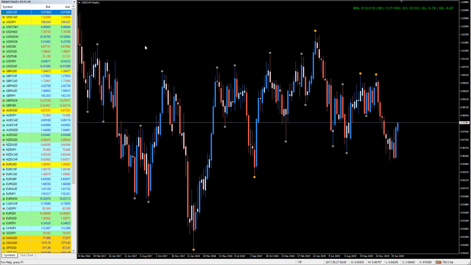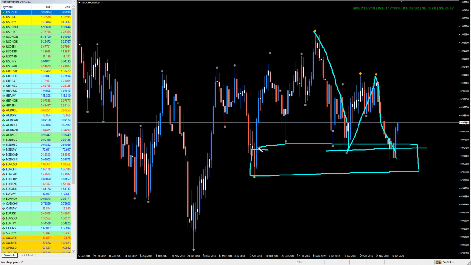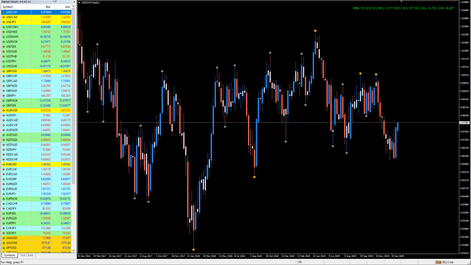Okay, so we're going to start on the American dollar Swiss franc. Note here that price is wriggling lower, and we have a lot of selling at this stage because of price trading below this most recent major swing low. But also note that we have reacted at this child demand here. This is a child because we poked into, I'm going to use this tool here, this is the area on the weekly.